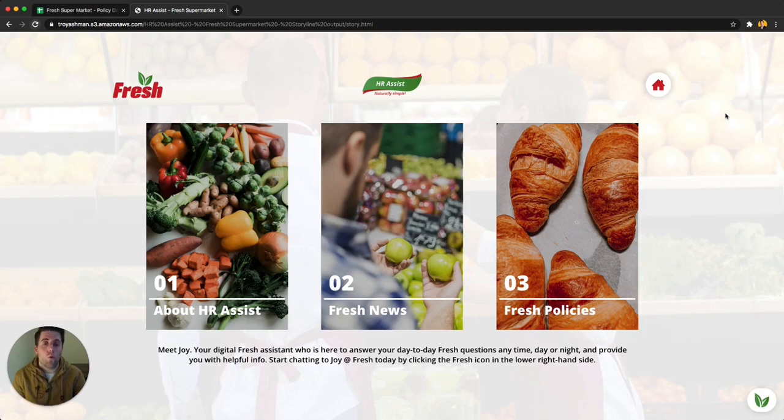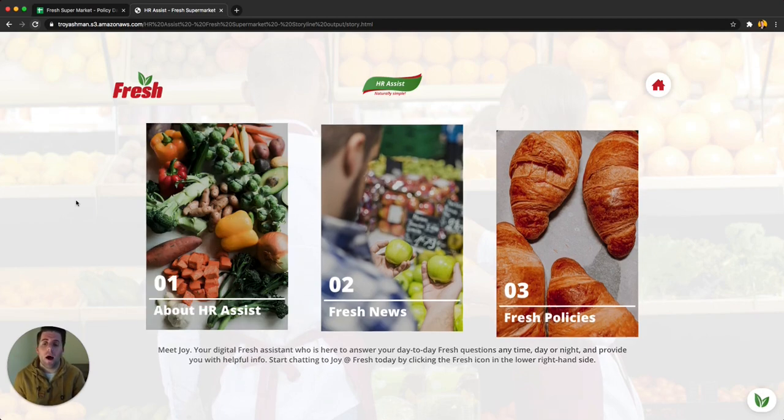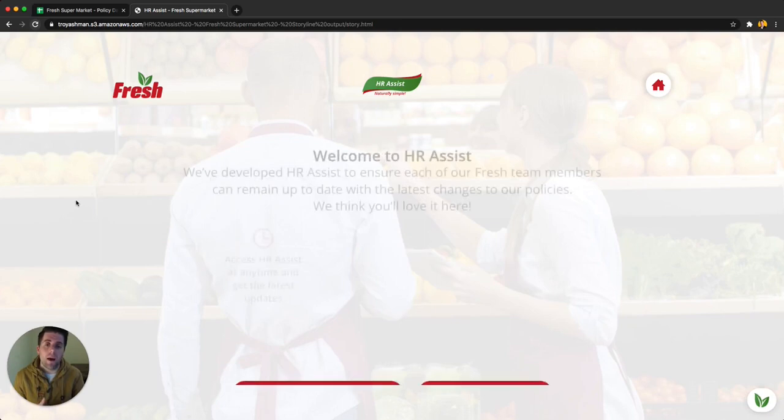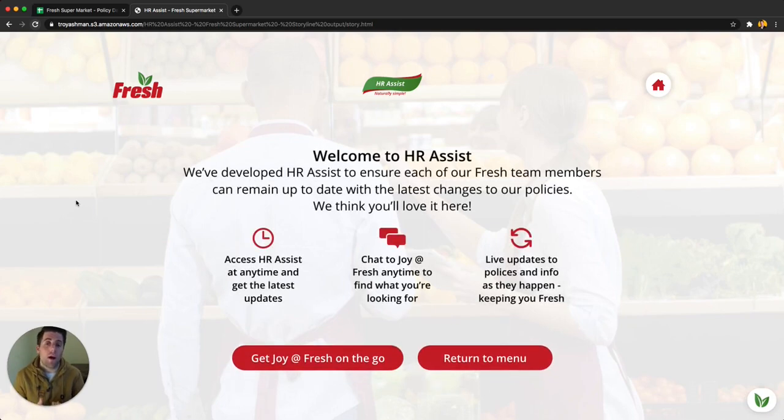However, I have also taken into consideration that the team may not necessarily have a computer to use when they are walking the floor of the supermarket, and they may need to still get up to date and be fresh on the relevant policies. That's why I've added how the team can get Joy at Fresh on the go.